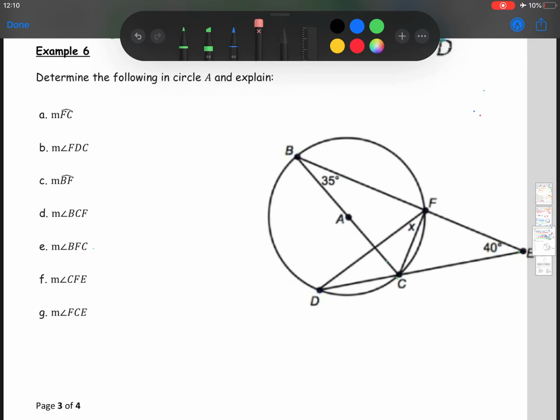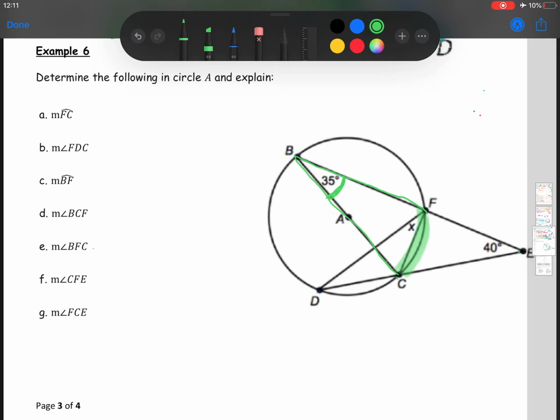Again, this question is involved just like the previous one, and I want you to take your time, draw out each thing, erase it, use a pencil if you can, so that you can determine all the relationships. So the first one it's saying is measure of arc FC. This is your arc FC, right? If this is the arc, what is the angle? I know the inscribed angle with this is this one. What's the relationship?